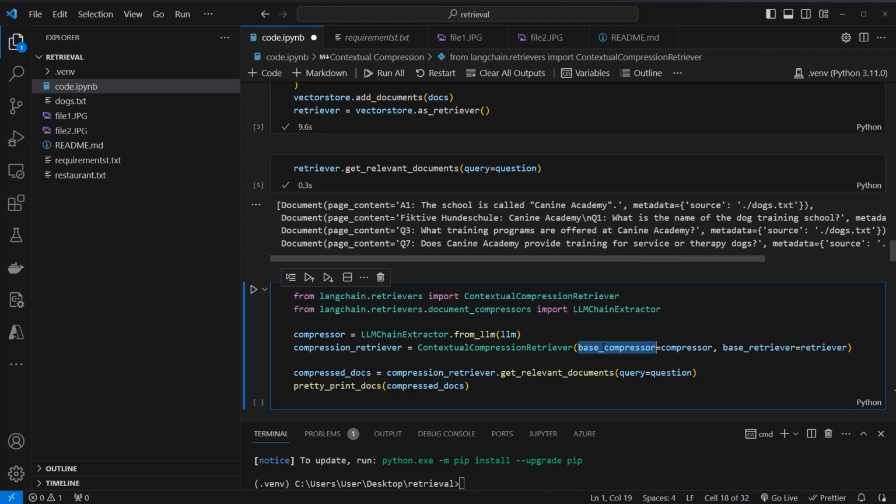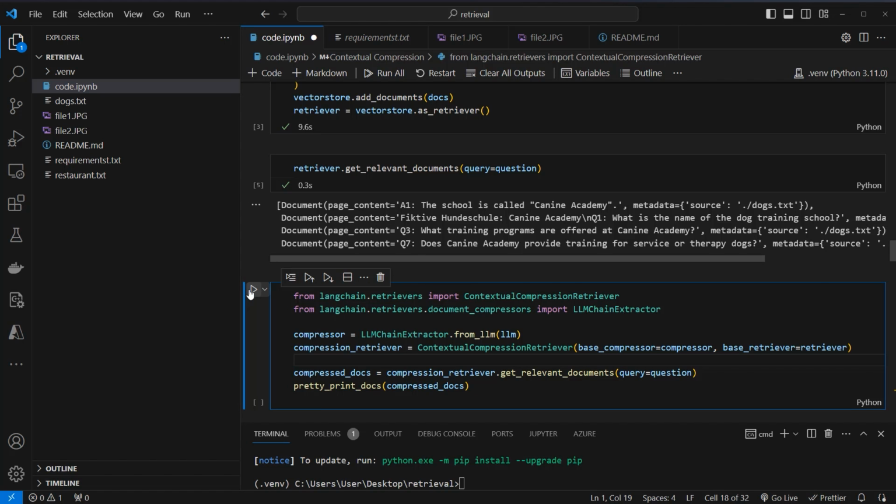So we provide the base compressor object here, and we also provide our base retriever, which is the Chroma retriever, which we created here on top. And then we just run getRelevantDocuments, and inside here, this will make use of the LLMChainExtractor, and now we should see a reduced version of those documents here.